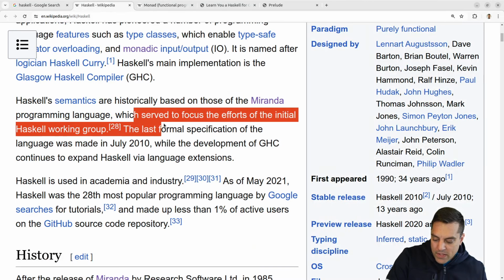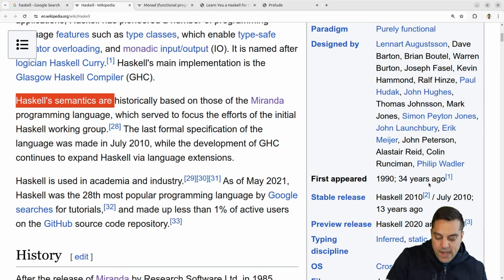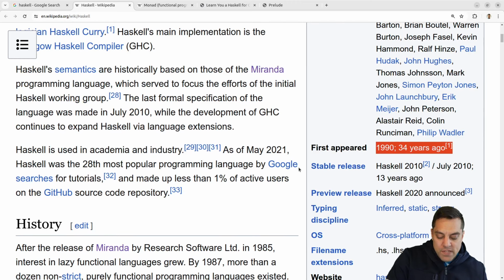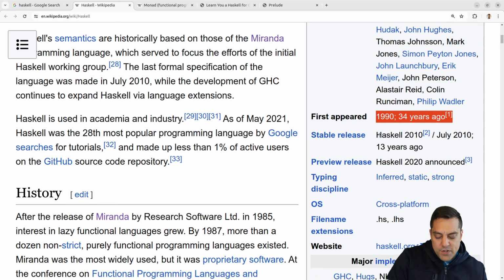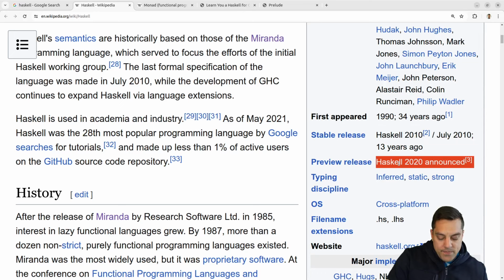Let's go back to Haskell here. Okay, that's interesting. So that's where the semantics come from. I mean, it's interesting. I've always thought of Haskell, again, 34 years, which is middle age, we would say, for a programming language. It's been around quite some time. But interesting to see that that's where it gets its semantics from. And interesting to see the developments here. A stable release in 2010, and then there was Haskell 2020 announced here. So I guess, which is kind of interesting here, maybe they do have a release cadence of every, I don't know.